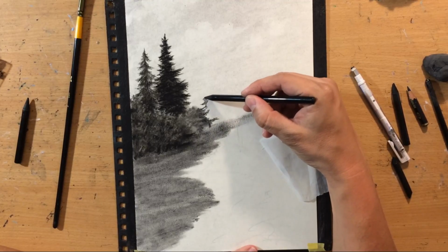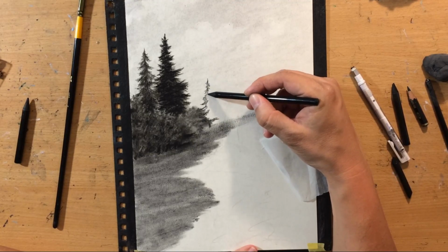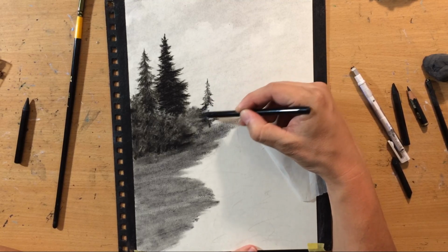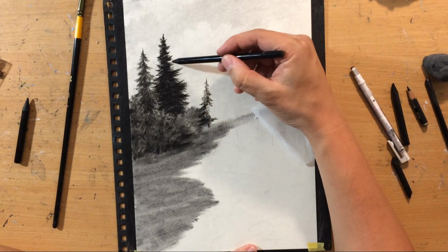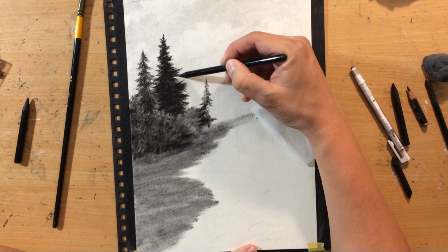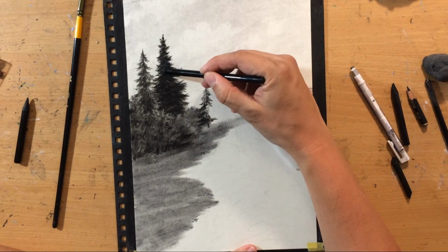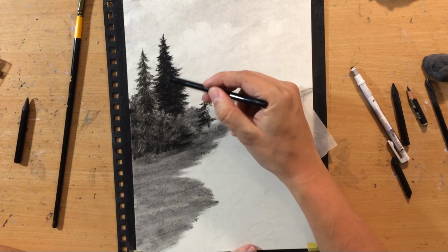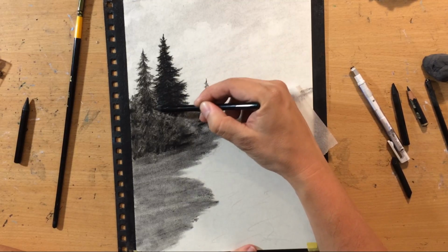So I want all of these trees to look like tall, tapering, coniferous trees. Something like firs, Douglas firs maybe, or something. But I want to introduce a little bit of randomness in the shape of the branches and everything, so that they don't look too uniform.